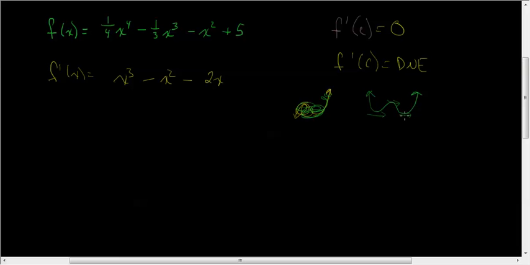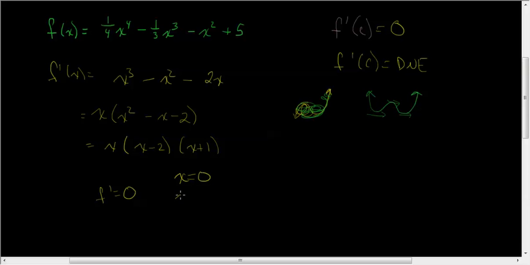So what is the x value of those turning points? Not the y value, not how high or low it goes, but left and right. Where are the x values? So I'm going to go back to the derivative and factor this, pull out an x, and I'm left with x squared minus x minus 2. So the first derivative is now x times (x minus 2)(x plus 1). So when does the first derivative equal 0? At x equals 0. So my first critical number is x equals 0, x equals 2, and x equals -1.